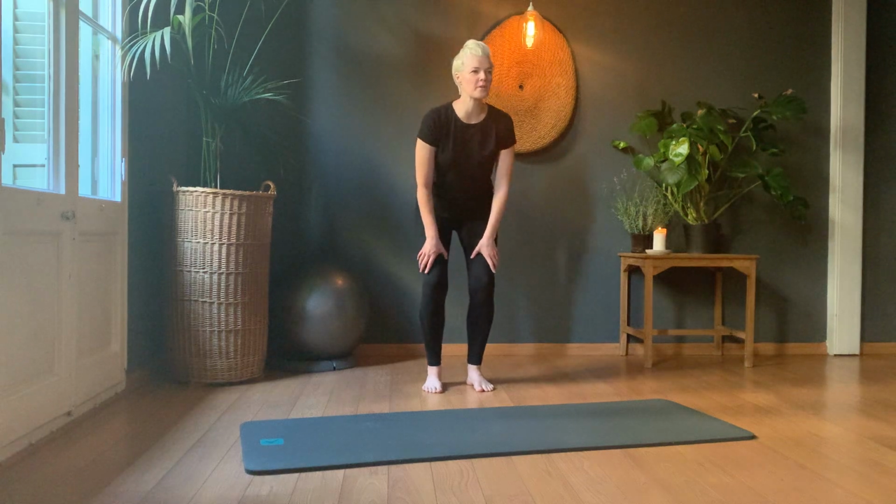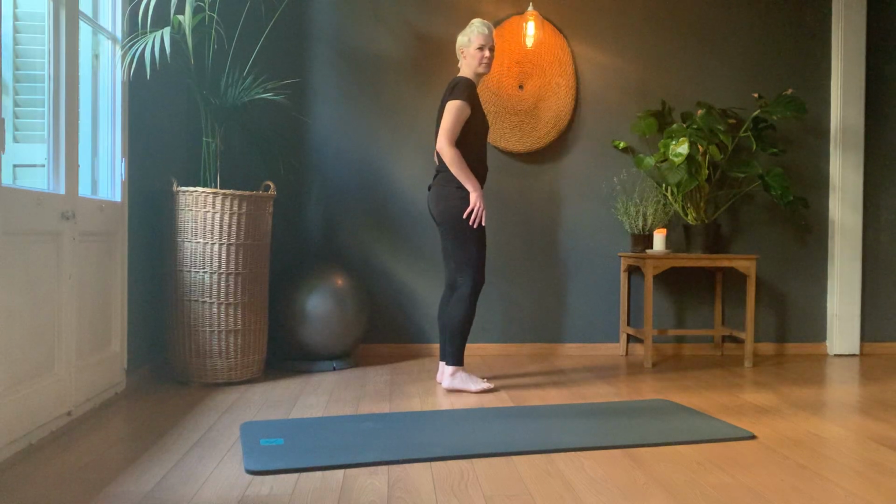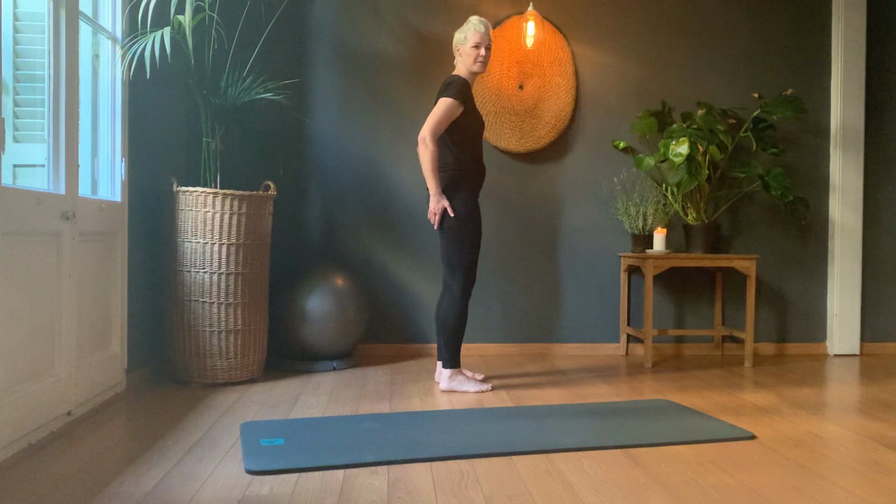Some squats, warming up the quadriceps and warming up the glutes. Because I'm becoming a little bit more obsessed with my legs and my glutes of late, so I'm adding that into the program a lot at the moment.